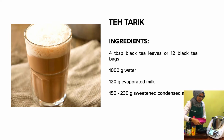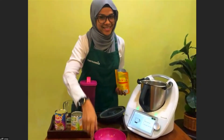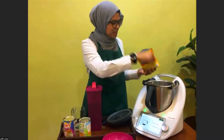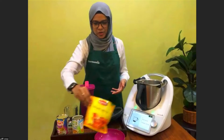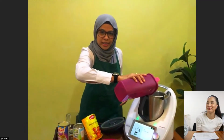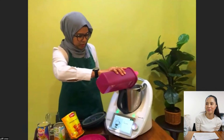Right, so let's start cooking. You bought the Thermomix just for your teh tarik. Wow, amazing. And you'll be surprised, I have 2 more friends who bought this just to make teh tarik. This is a real wow factor, right? Crazy about teh tarik. So now, it says put in 12 bags. Just start in there. And then it says next 1,000 grams of water. Can you hear? Right. 1,000 grams means we really want to make a lot, so everyone can drink.